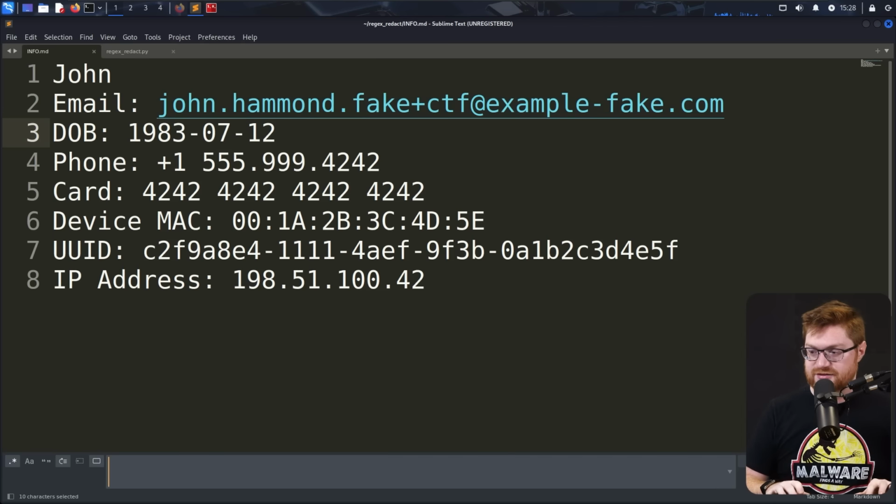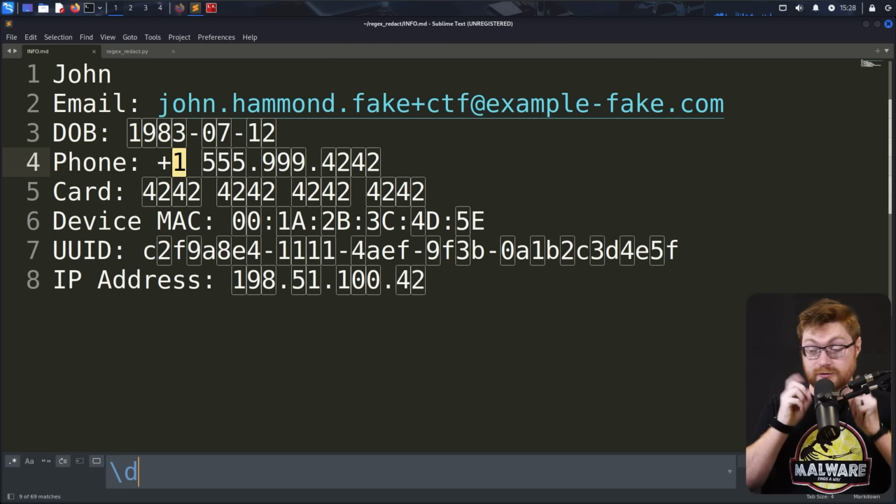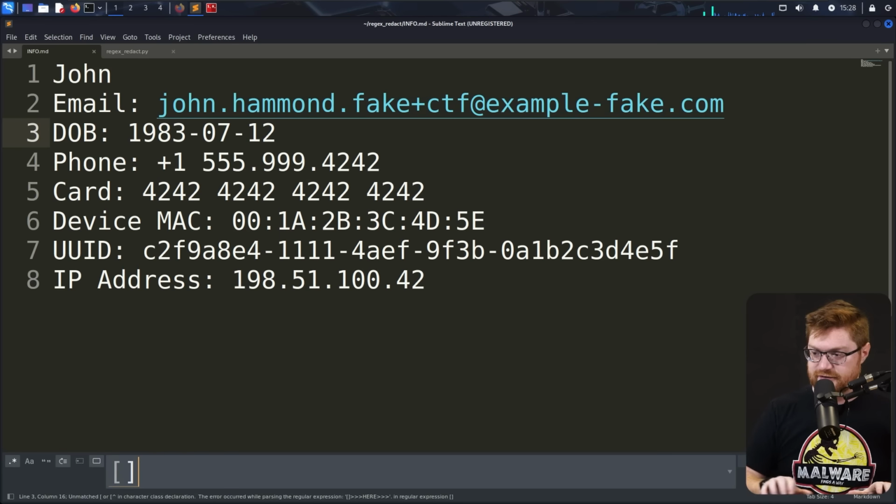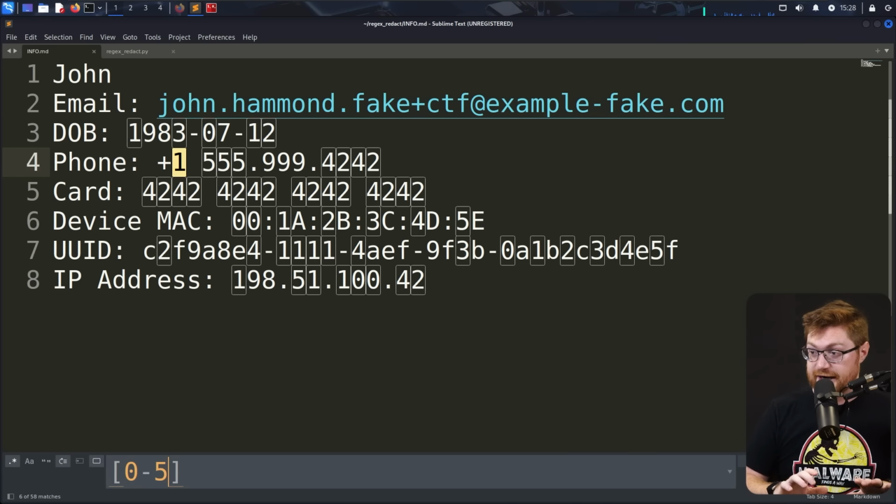Let's use the \d. There you go. You can see that's noting all these digits. And maybe we could use the square brace set for 0 through 5. Take a look. Numbers like 9 and 8, obviously anything above 5 is not going to be matched.